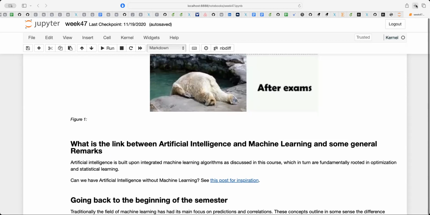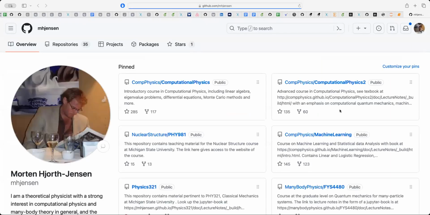What I want to do now is to change a little bit. I don't want to use the Jupyter notebook here, but let me just see, where did I put that one? Not here. Let me just bring this up with the right one, because I wanted to use it. Let me just bring it out.